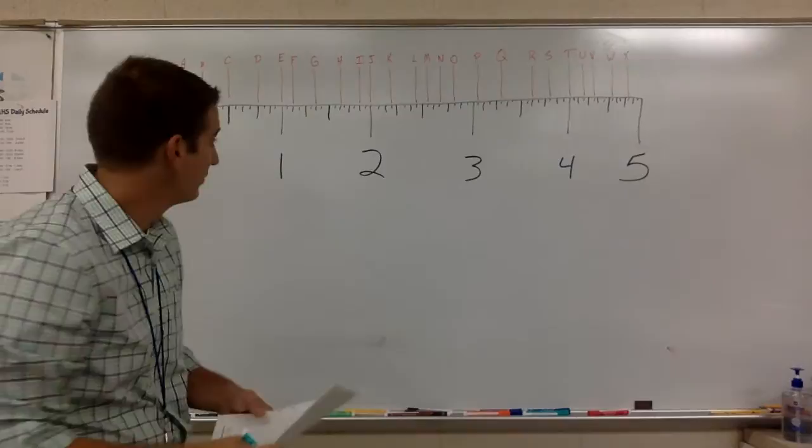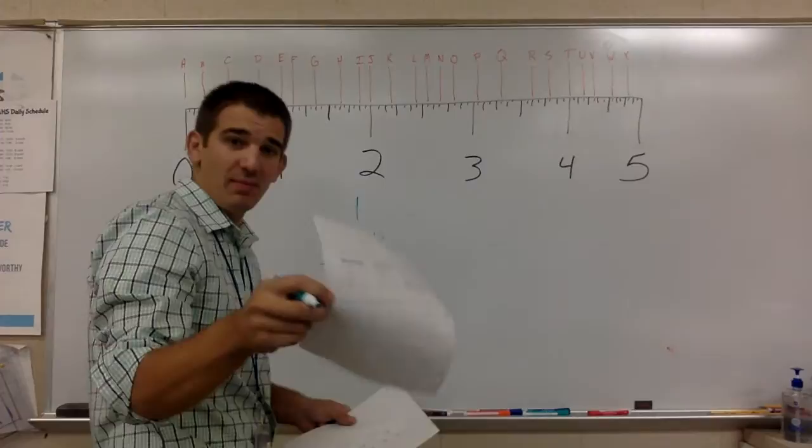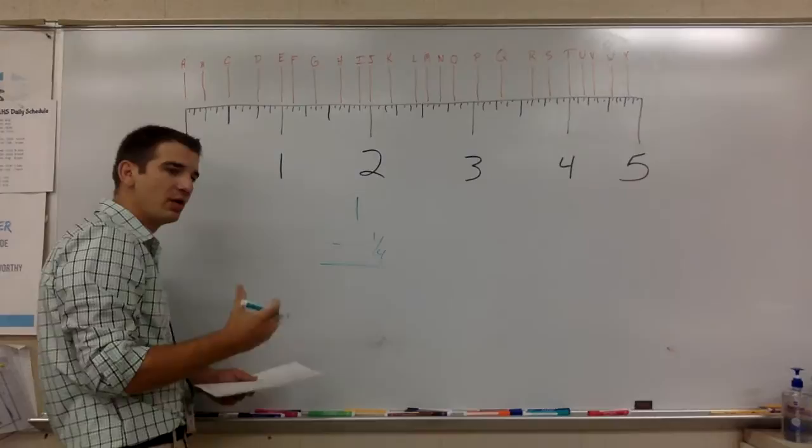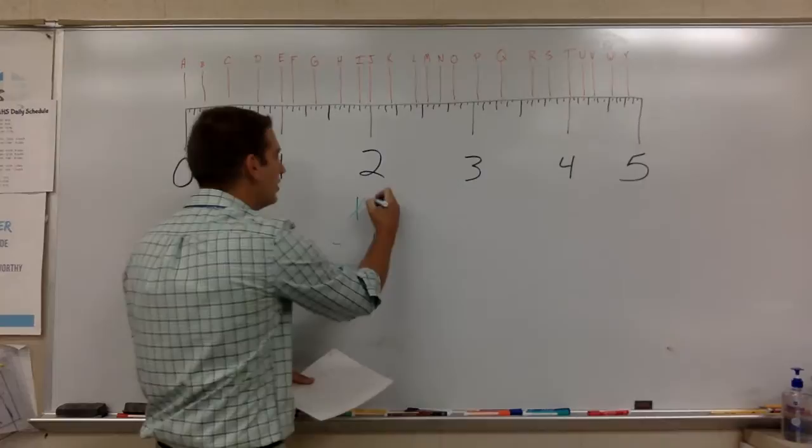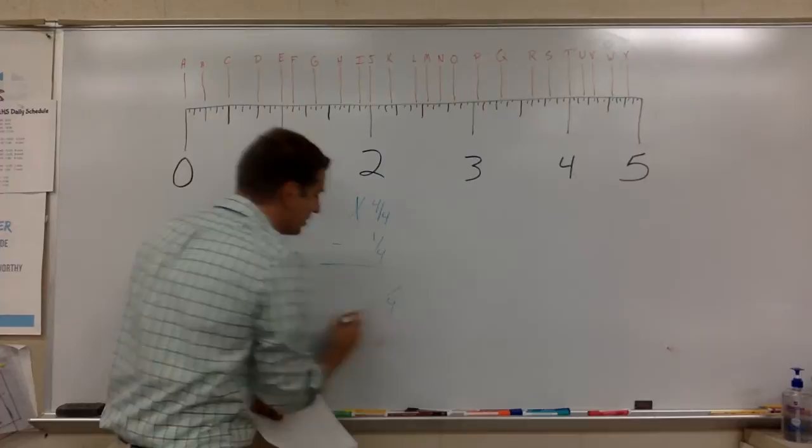Way number one, we write down our two numbers with the largest number first on top. And just a little forewarning, the back side of this is what we're going to be doing tomorrow, and I'll come up with another lesson for that. But, we can do subtraction. We have one, we're subtracting a quarter. We can do the whole borrowing thing if you want, where one whole is essentially equal to four quarters. And then, when we do subtraction, subtracting fractions, your bottom number is always going to stay the same. So, we don't worry about that. Now, we just take four minus one, giving you three.